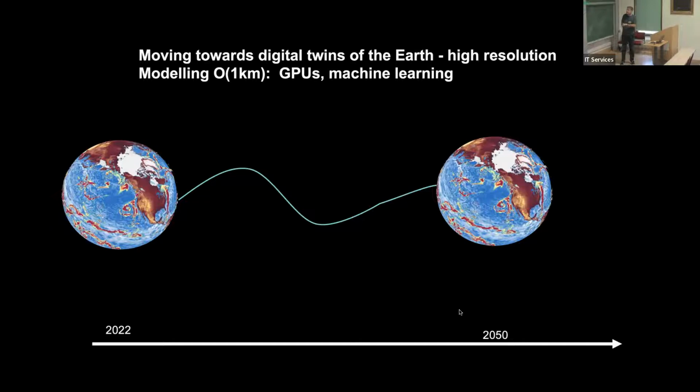So one step is going to be to create a system that has a kilometer scale in the ocean and in the atmosphere, and to be able to run that. And the aim would be to be able to run that for at least, let's say, a couple of decades, or at least also be able to do forecasts. So, for example, to be able to run it up to 2050. And that's broadly what probably just about would be possible nowadays if you really exploit the very, very best that we have. But we're not there yet, but that's where things are going to be moving in the next couple of years.